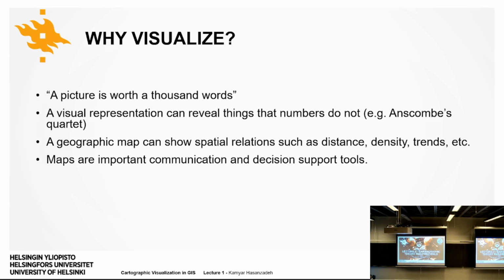So that's especially important. Another reason why it's particularly important to cartography and GIS is that in geography, many things are about spatial relationships. So how far object A is from object B, or what is the distribution, what is the pattern, what is the trend in your data, how does the density change? These are the questions we deal with very often with geographic data. And these are things that you can visualize very effectively. It's usually more effective than just describing things. As a result, maps have been an important communication and decision support tool for a very long time.